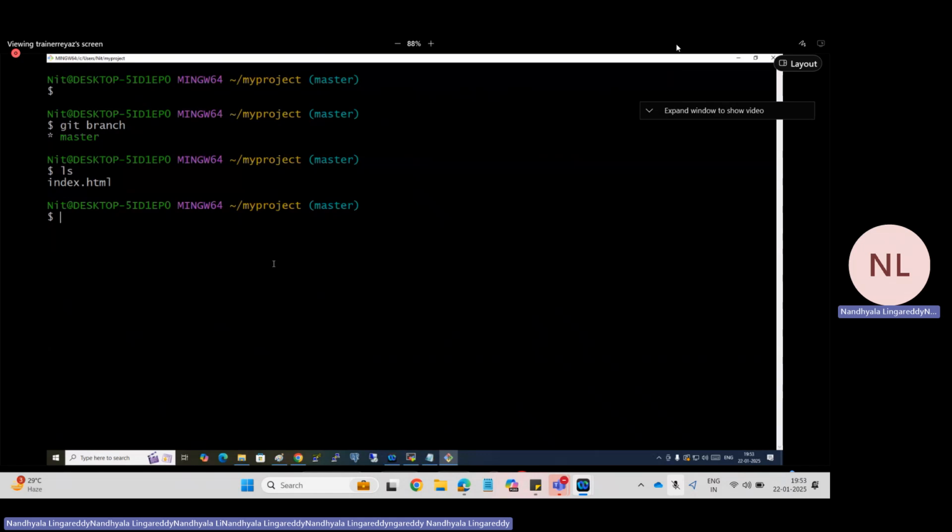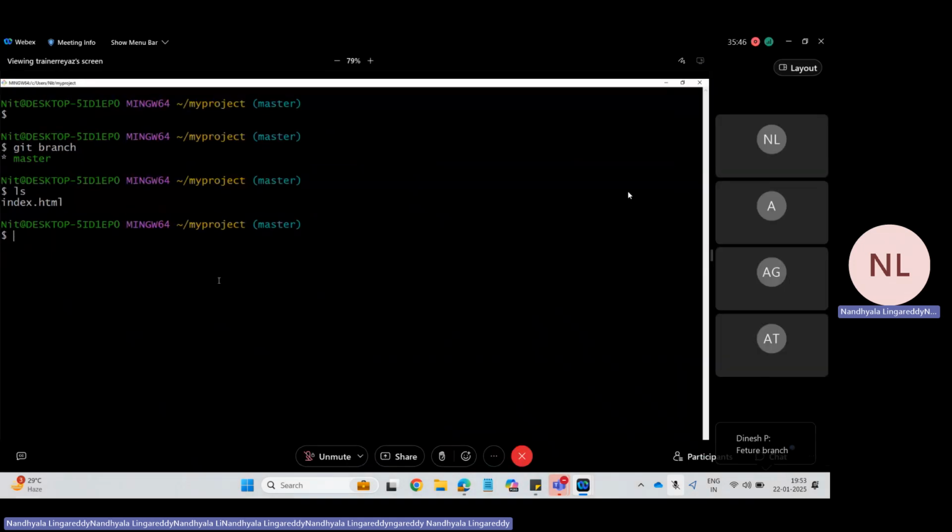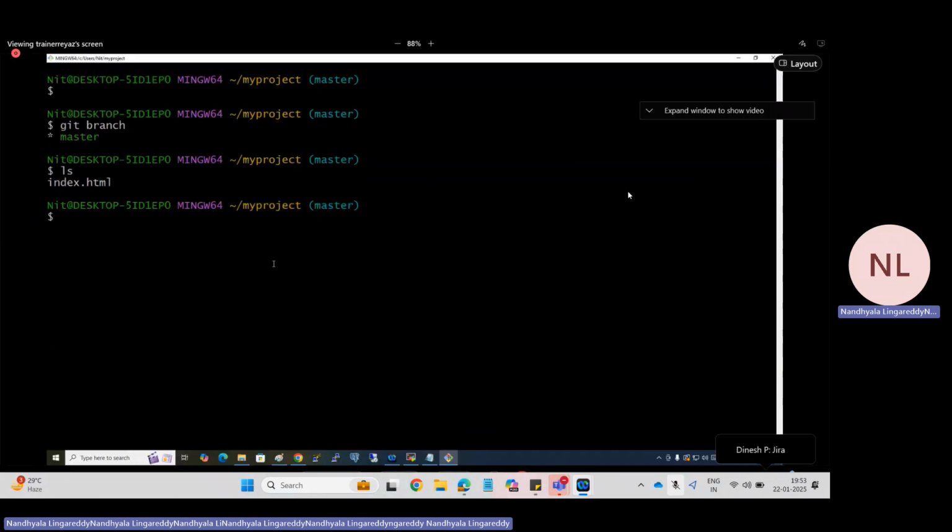Also, in real time, they use a tool called Jira. What is that? Jira is a ticketing tool, or you can also do project management using Jira. Let's say you're all in my team, and I need to assign the work to you. What I need to do is create a task and assign it to you individually in Jira.